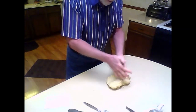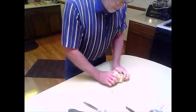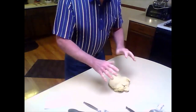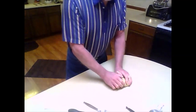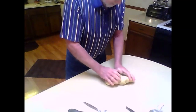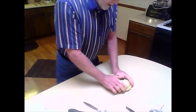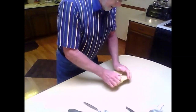Now this dough feels pretty good to me. After you've experienced doing this for a time, you get the feel for when the dough is just right. If it's too sticky, maybe you sprinkle a little bit of flour on it while you're kneading it. Or if it's too stiff, you might use a little bit of water, a little bit of moisture. So I knead it somewhere around 5 minutes. You want to get all the ingredients mixed in good.